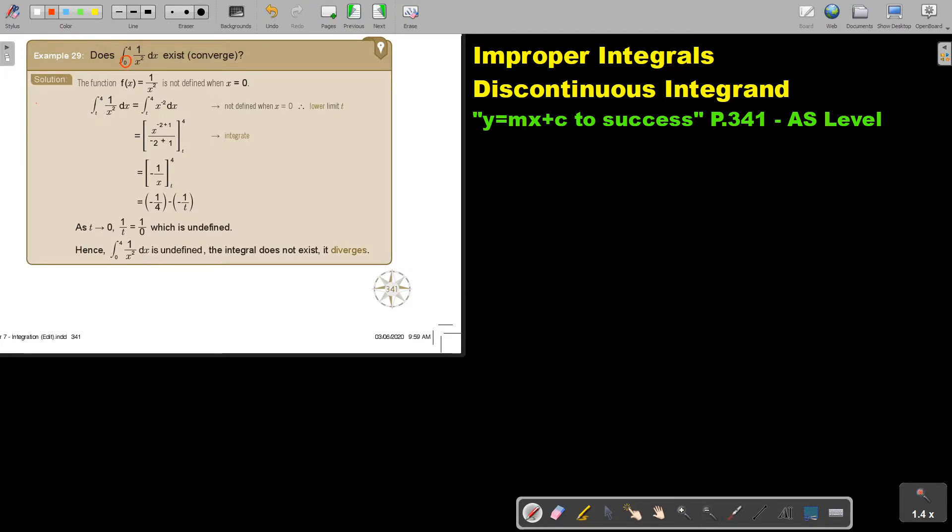So what will I do? I will say 0 is equal to T. So if 0 is equal to T, I'm going to put in the place of 0 a T. And then I'm just going to integrate. So I add 1, and this is my boundaries. Then I'm just going to substitute, and I'm ending up with negative 1 quarter plus 1 over T.